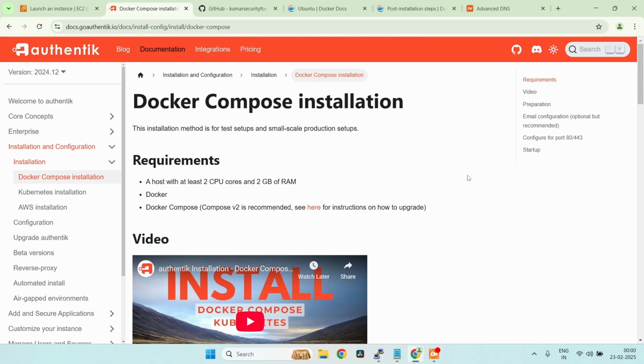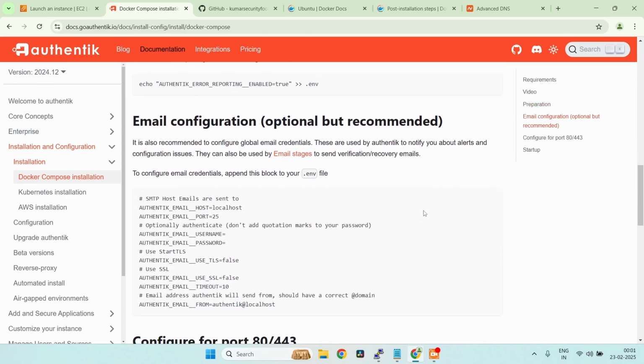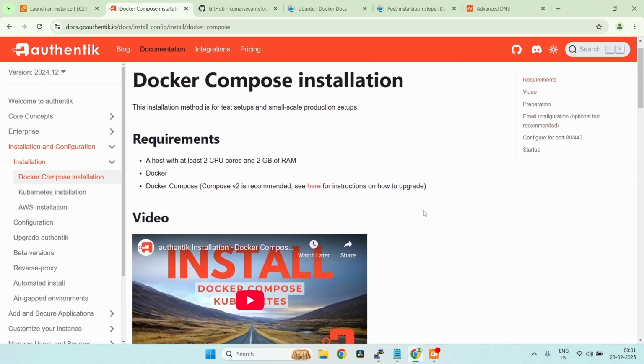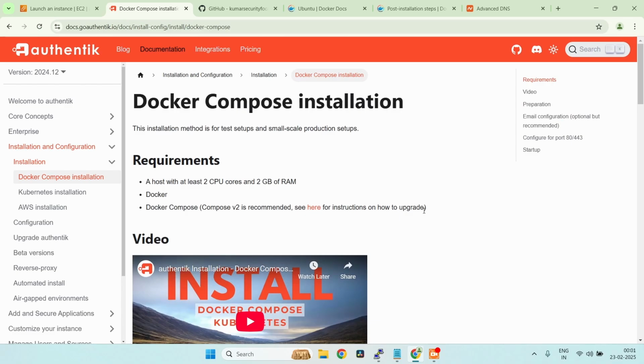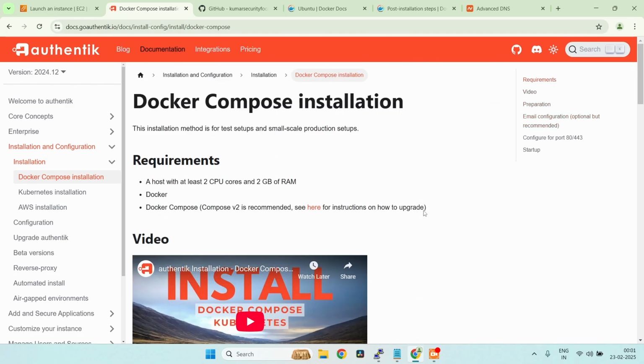Today we'll be covering how you can deploy Authentik in a production environment using NGINX reverse proxy and Docker-based deployment for the Authentik IDP solution. Authentik is an amazing solution. I have looked at the feature list and it looks pretty much on par with the leading IDPs like, let's say, Okta or OneLogin or maybe JumpCloud. So it's a very robust solution, and it's self-hosted, which means you can deploy it within your environments. So let's go ahead and deploy this.